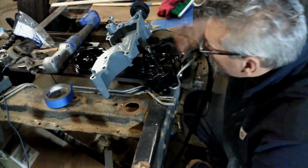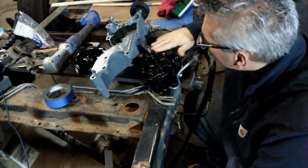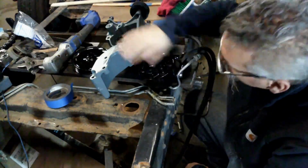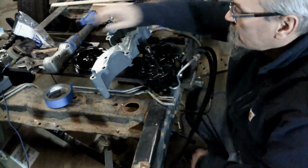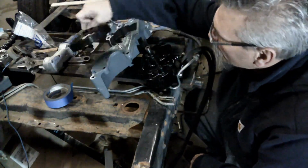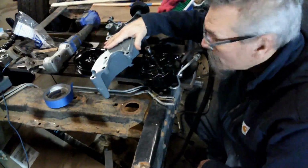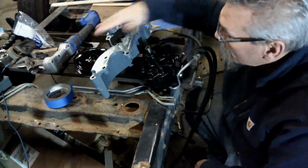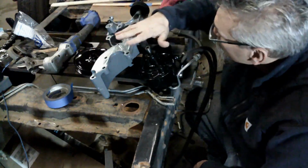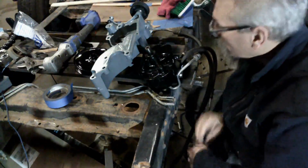All right, what we've got here, I cleaned up a different pump, painted it with some nice enamel paint. Everything's had a chance to dry, touched up all the paint that got torn up here. We're gonna bolt these two together, put the front pulley on, and I'm gonna test fit this back into the front of the motor there. In fact, we might just go ahead and bolt this up, test fit it again, and then go ahead and put the pulley on last, just to see how it all goes together. So here we are. We'll put it together.